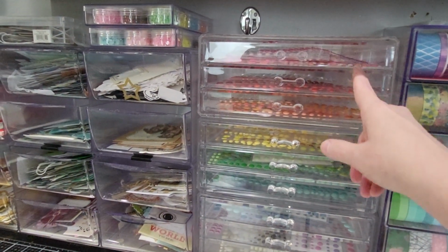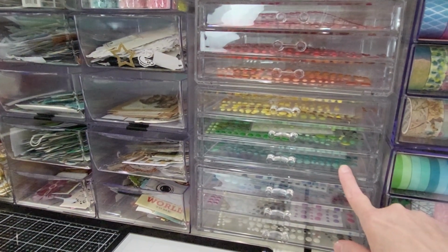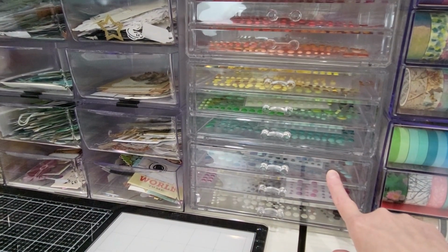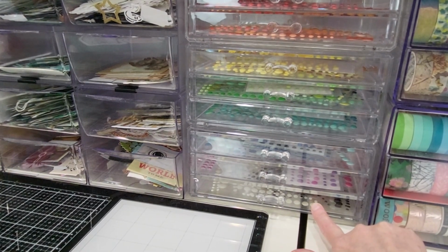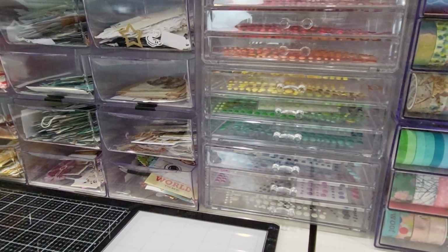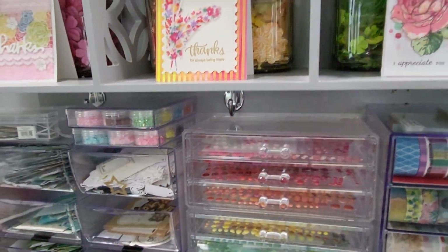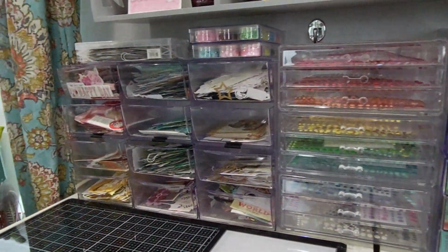So I have a drawer for pink, red, orange, yellow, green, aqua, so teal and aqua. And then here is a blue, light blue and dark blue, purple. And then down here is neutral, so white, black, gray, and brown. And then I didn't have the space to add another drawer because I have this shelf here that's right above where I have all of these different bins and acrylic drawers.